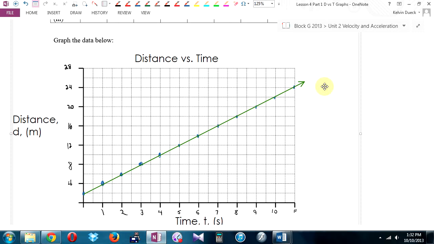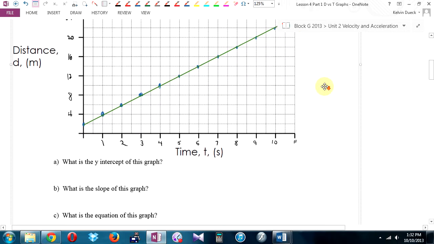By the way, in Math 10, you would have asked, can I connect the dots? And yeah, because you're running the entire distance, you're not teleporting from one distance to the next, you're running all the distances in between, we can connect the dots. But in Math 10, you learned that some graphs were disjoint or discontinuous. All right, we've graphed it. Big deal. Huge deal. What's the y-intercept? 2.